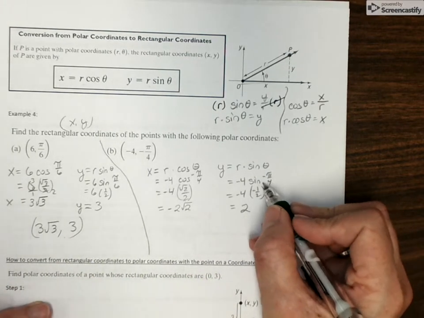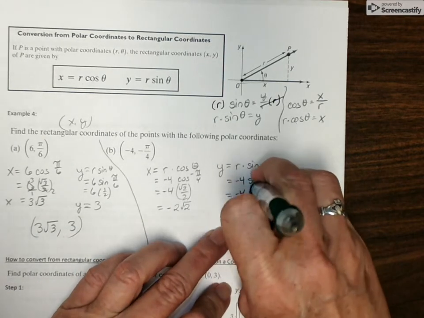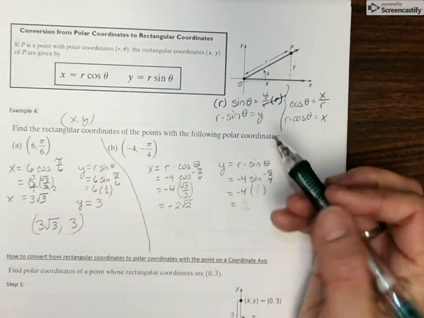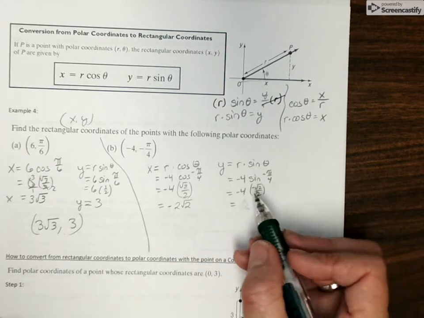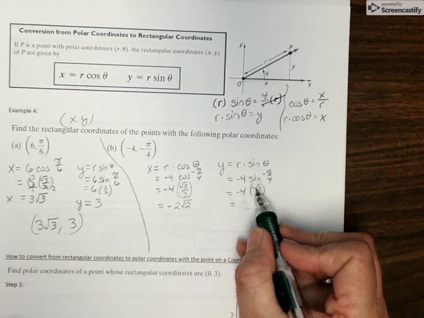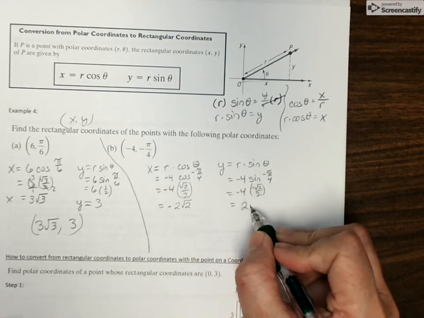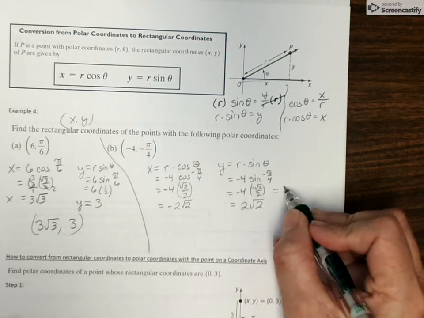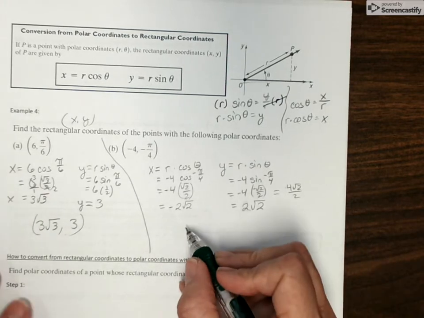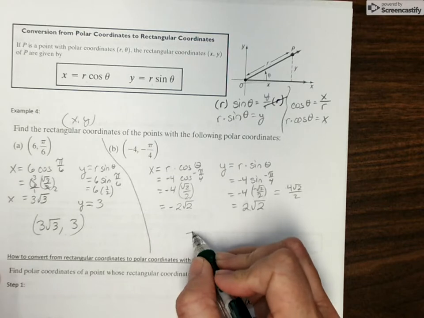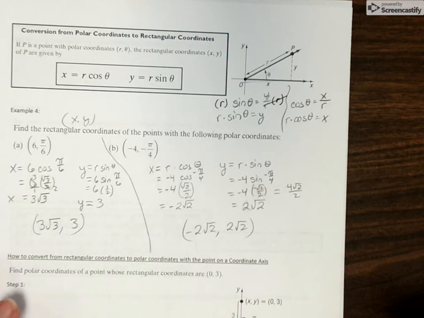Oops, the sine of pi over 4 is not 1/2. That's not what we get here. The sine of -pi over 4 is negative square root of 2 over 2. There we go. So now -4 times negative square root of 2 gives me a +4 square root of 2 divided by 2 is 2 square root of 2. If you need to see that, that's 4 square root of 2 over 2. 2 goes into 4 twice. Okay, so my rectangular coordinates of this are at -2 square root of 2, +2 square root of 2. There we go.